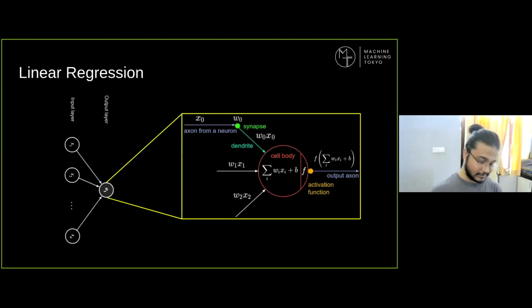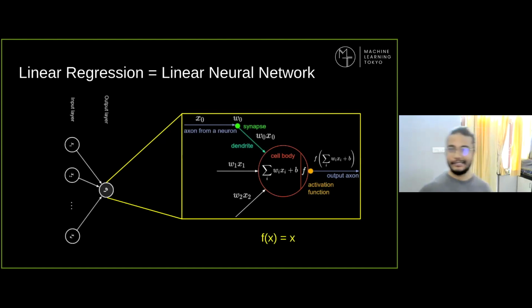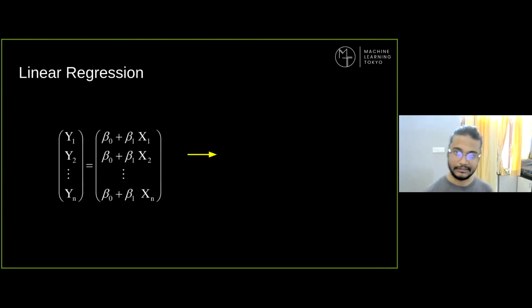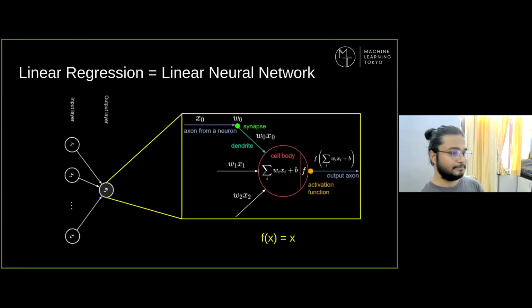The only difference is that our activation function is linear, right? So in this case, we take the linear combination and then we feed it to our activation function. Here, our activation function is just a linear function, which means we end up with the linear combination, just like what we have in linear regression, as you can see, right? So there is another name for this linear regression. It is known as linear neural networks, and it's linear because our activation function is linear, right?